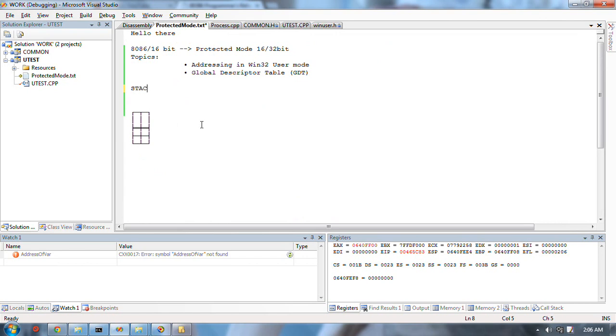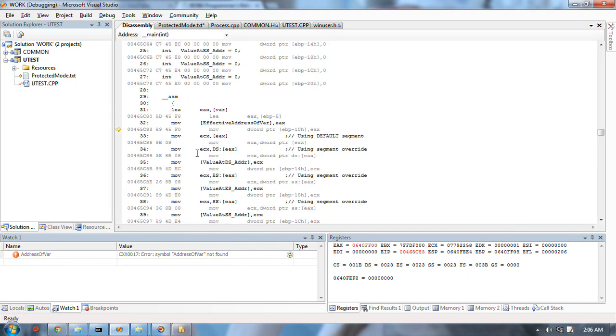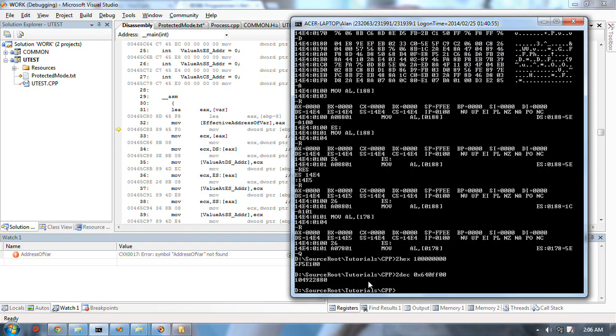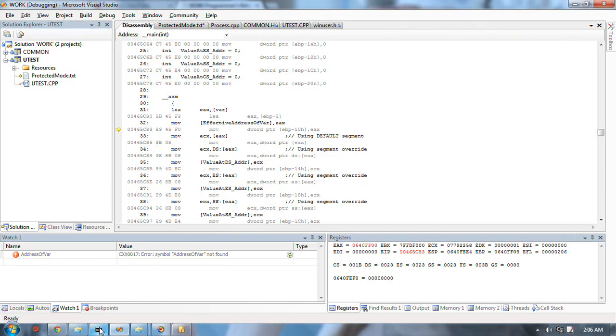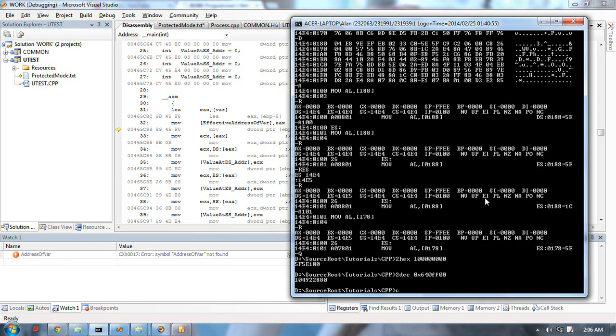We have the stack, and here's our program. I don't know the size of our program, but I think it's in the 4.6, or sorry, 4.9. I don't know. I can check.